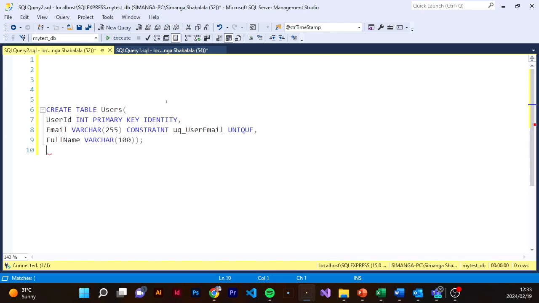All right. So now let's insert some data there. We're gonna insert into users, and then we're gonna insert the email, and then we're gonna insert the full name.